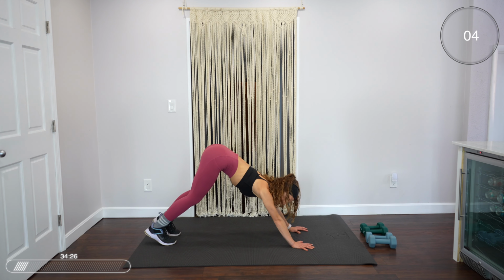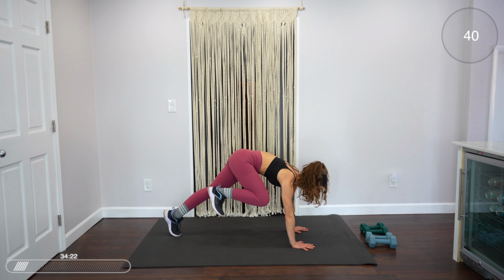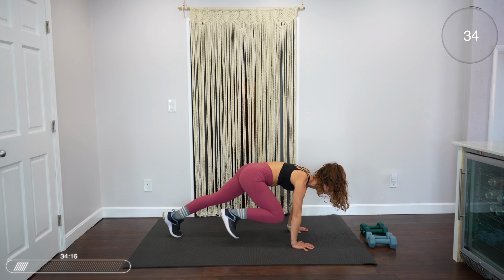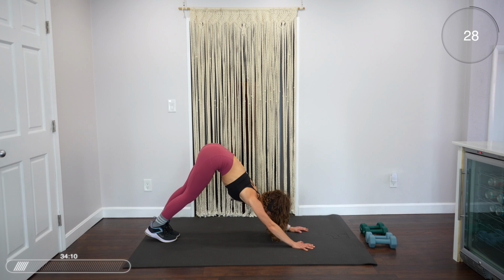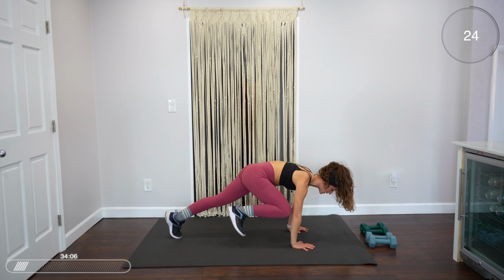So you're gonna lift your hips up. We're starting in 3 seconds, and you're gonna bring your right knee to your right upper arm. Do it with me. Go back to down dog. Left knee to left upper arm. Down dog, keep going there. When you shift forward, make your body in a plank position. Get that knee as high up as you can. Don't stop moving.